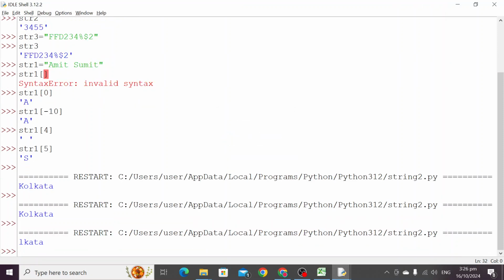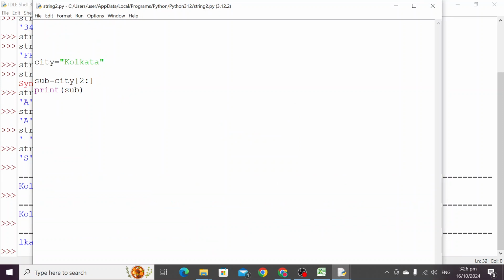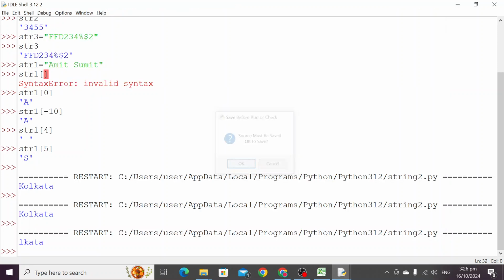In the same way, if you skip the start value but you want to print till a certain character, what is the location of this? So 0 1 2 3, so we put 4 because it will display less than the last value.